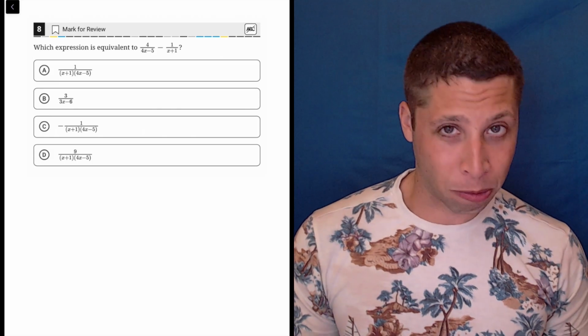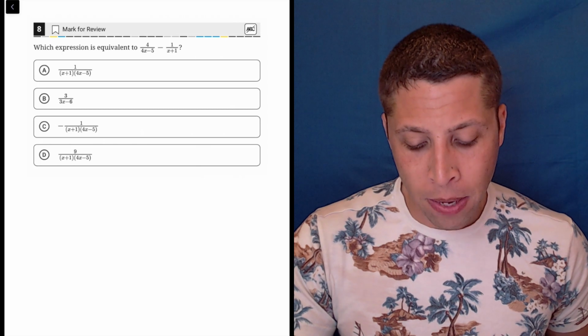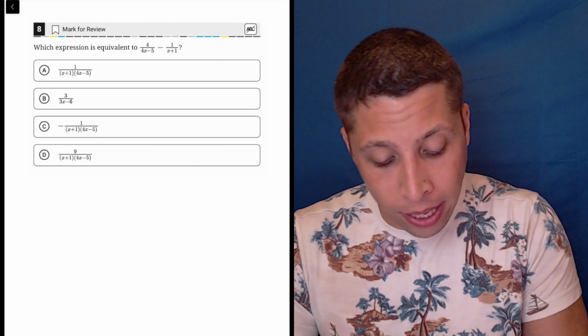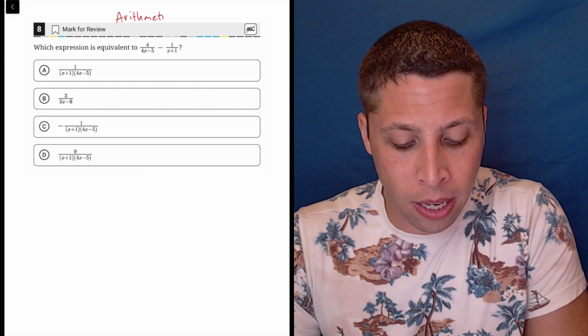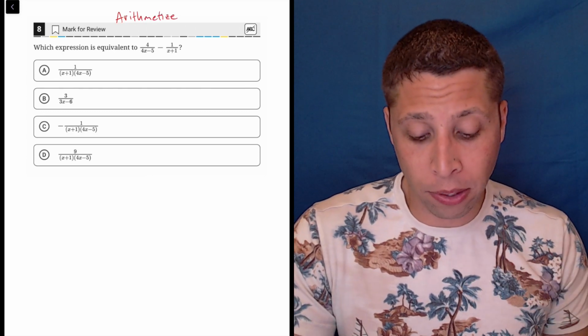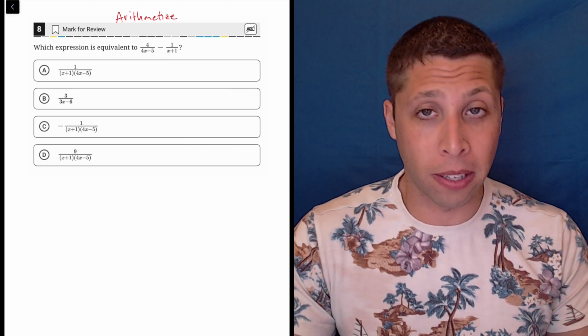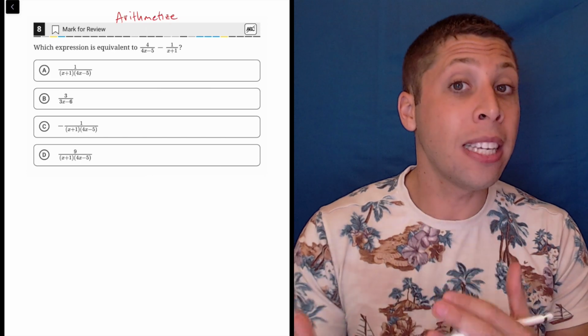This is definitely an algebra question. We have a bunch of x's and the choices and the question. But what I would do, and notice immediately, is that this is probably a good opportunity to arithmetize. It's basically a version of plugging points into equations, but obviously we don't have any points to plug in. We're just given the equations. But arithmetize lets us make up a point and just see how it goes.